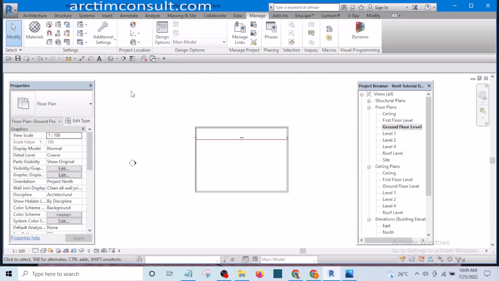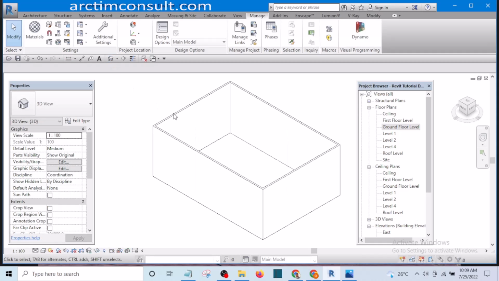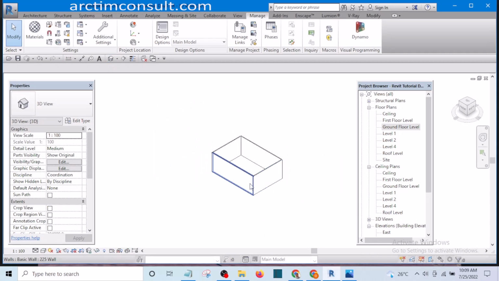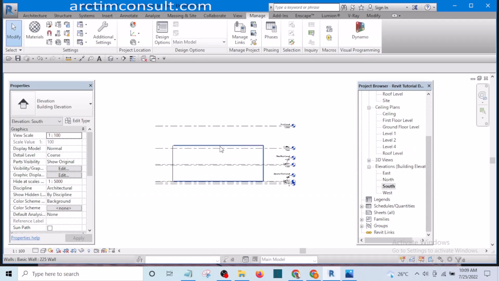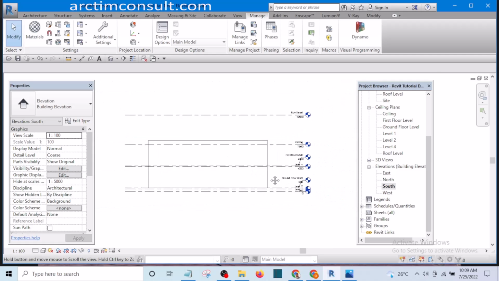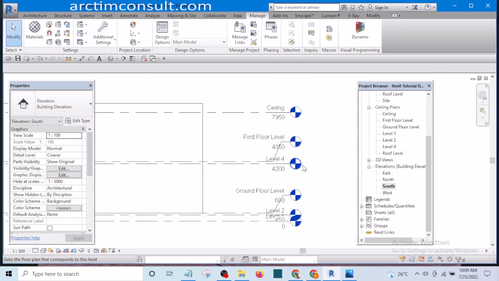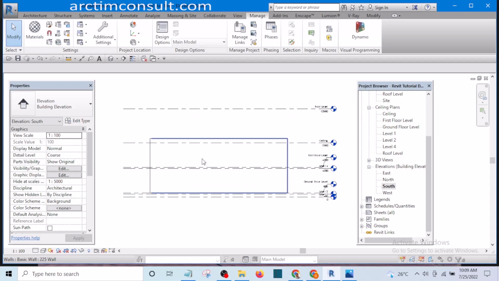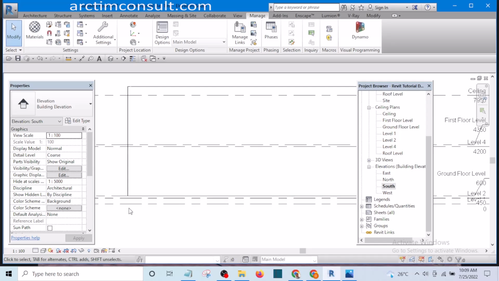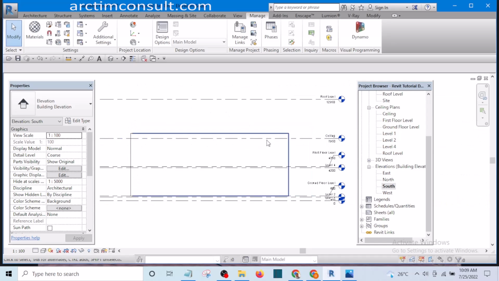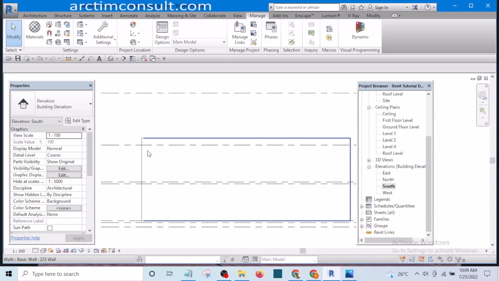And if you look at it in 3D, you see what we are talking about. If you go to elevation and you see our levels and our wall, we can actually bring this wall down. We can set it the way we want it.